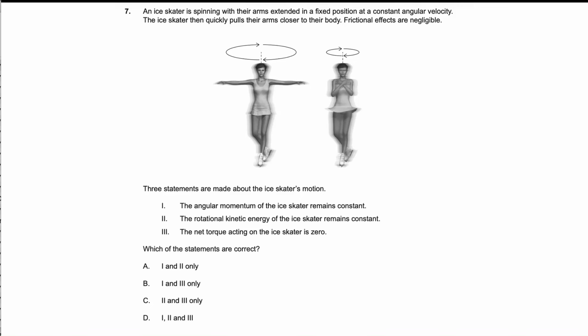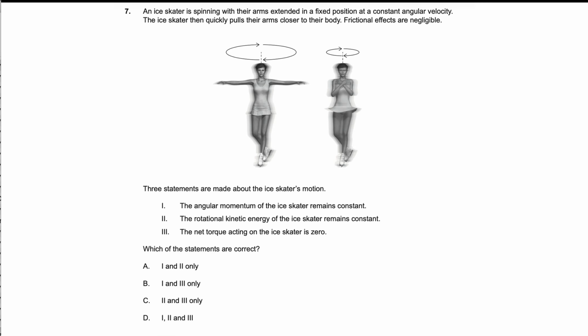All right, here we go. We've got a question, a classic context, I would say, for angular momentum. What we're doing here is we're looking at the ice skater spinning, and what we notice is we have their arms extended, and we then pull their arms closer to their body, and we're wondering what happens there. As ever, press pause, try the question, and when you're ready to see an explanation, press play.